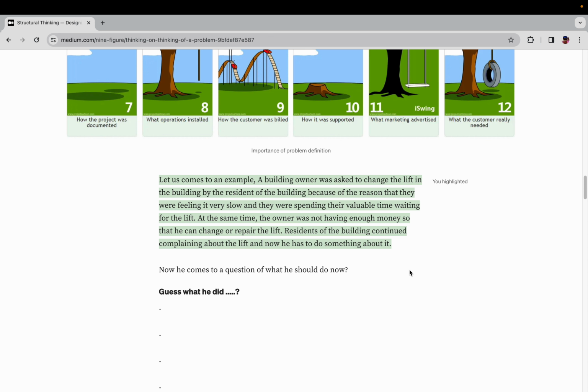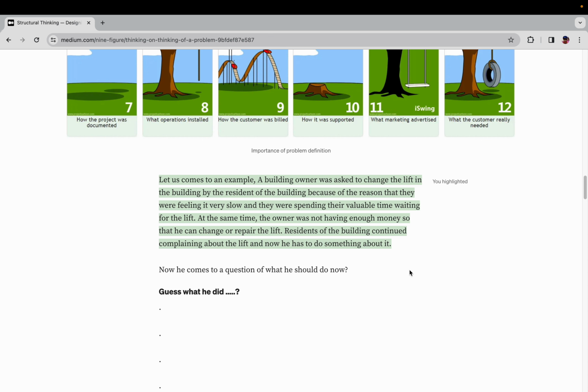And people are feeling that the lift is very slow when they go from the first floor till the 10th floor. They see it very slow. Even the waiting area, they see it's very slow, and they have to wait a lot of time in the waiting area. The building owner knows this problem, but he doesn't have money to solve this, make the lift faster or change it. Okay, so the lift will work as is, but he needs some sort of solution, right?